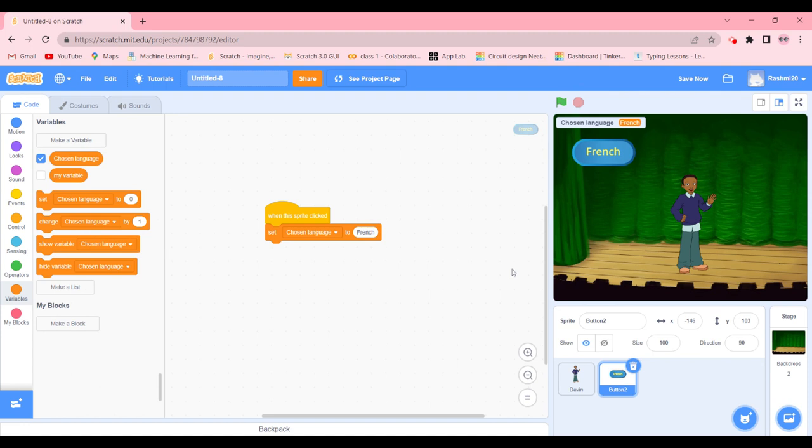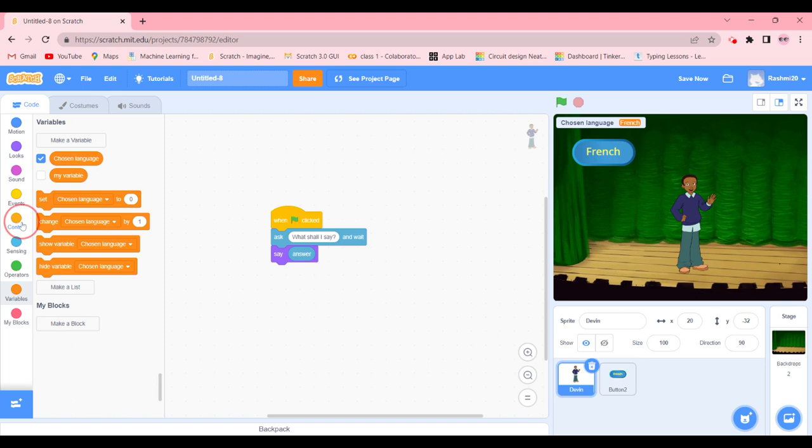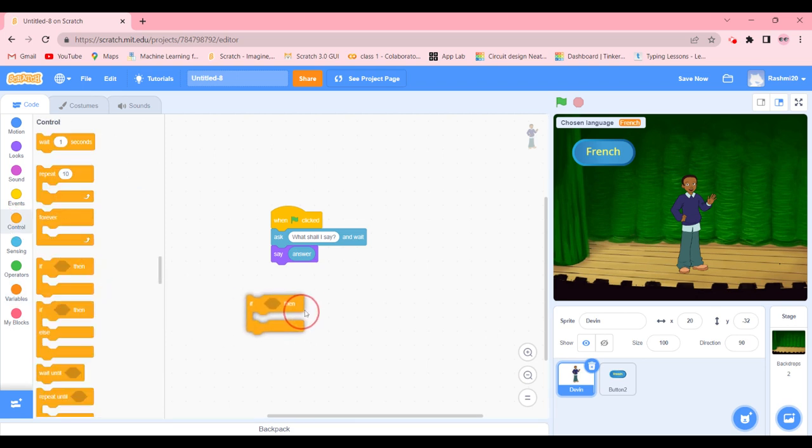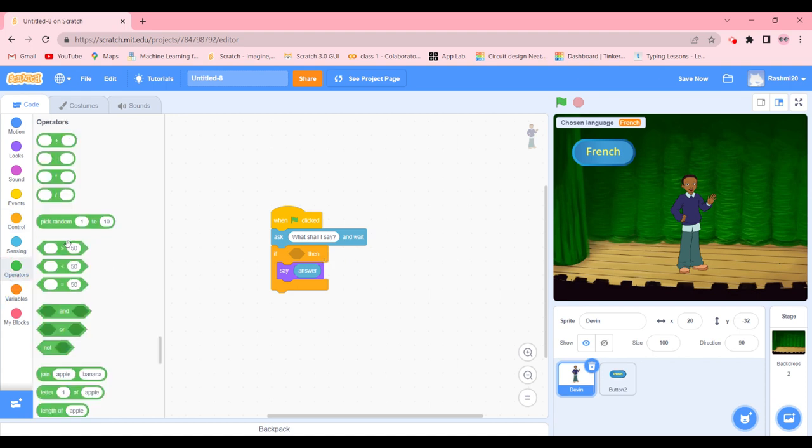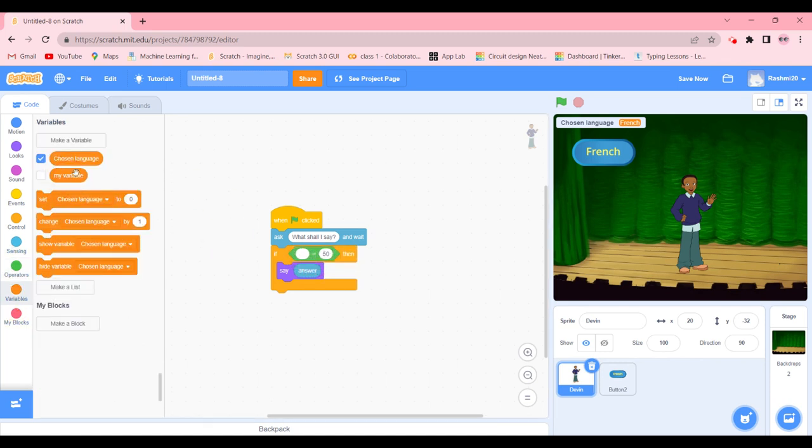Now we're going to update Devin's code by going into control and adding an if block right over here. We're going to go into operators and get the equal to block and place it over here. Next, in variables, we say if chosen language is equal to French.